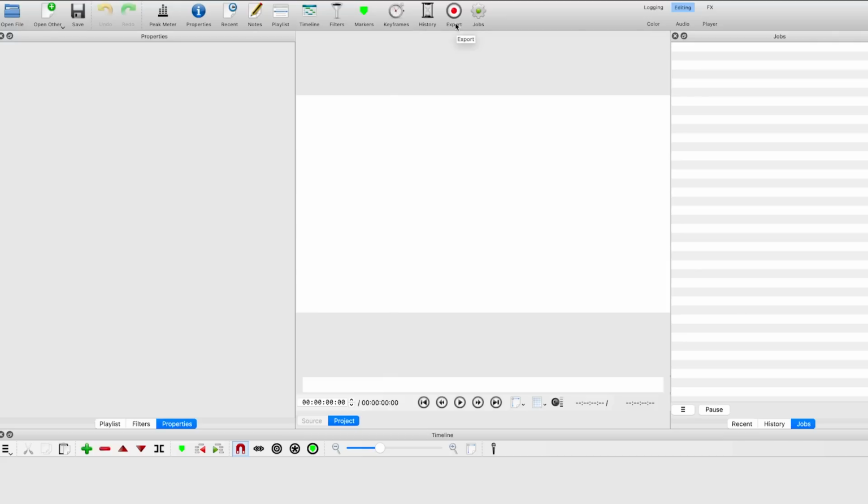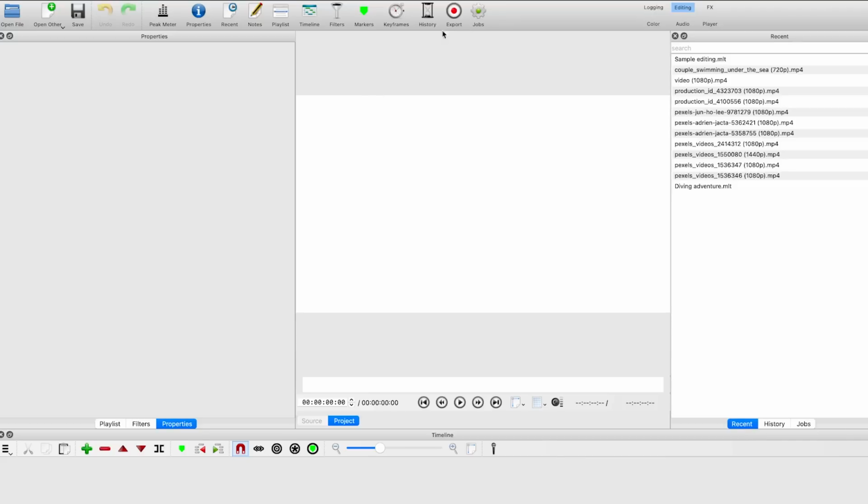And then we have the export button, where you can export your job or export your videos at the end of the editing. Okay. So then we have the jobs, just like the way you have here. So all the queues that you have, you'll be able to see them and you can export directly. Then we have about 6 different layouts within Shotcut. You can change between the layouts if you so wish, but the default is the editing layout, this one.